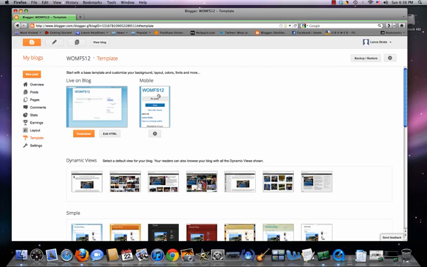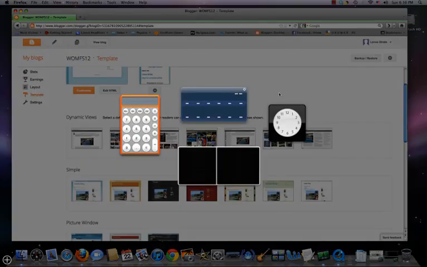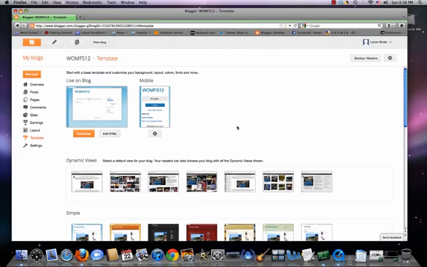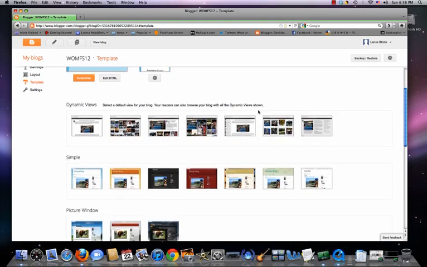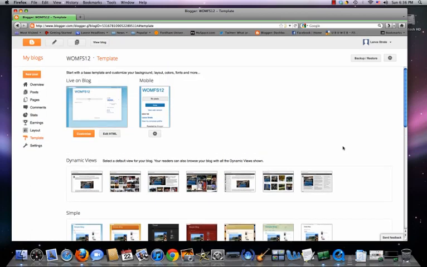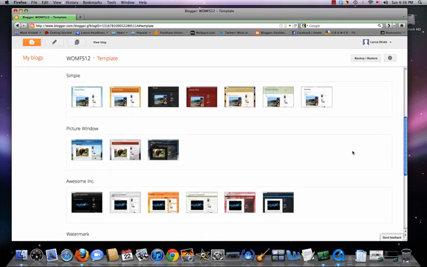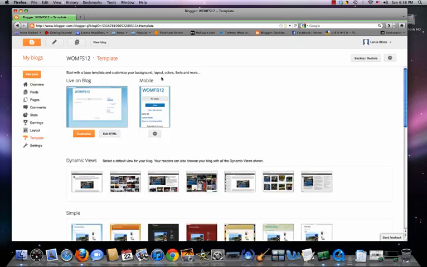So I think it's a great idea to do it, and it's also very important, as we're doing this, to look at your blog from different browsers, from different computers, and see what it looks like as you go through these, because they'll look different from one computer to another, from one browser to another, with slight differences, and then there's a big difference when you get to the mobile device.